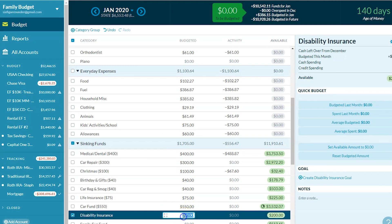Disability insurance — we are looking at quotes and comparing and deciding what we're going to go with. I started putting $200 a month toward that. We'll probably pay the whole year at once once we decide which company to go with, so I'm just putting this here to get us started.